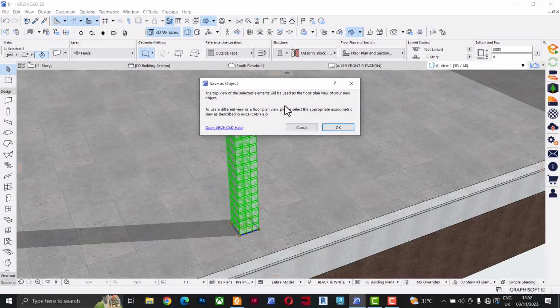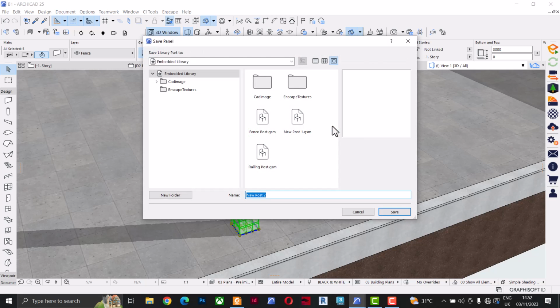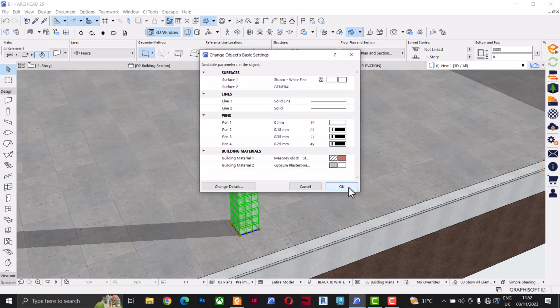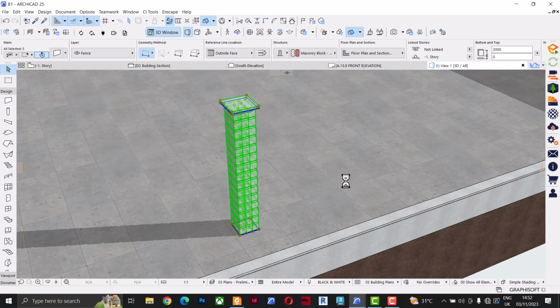When you save, click OK. It will give you an option: how do you want to save it? Let's call it front fence posts and save it. Click OK.